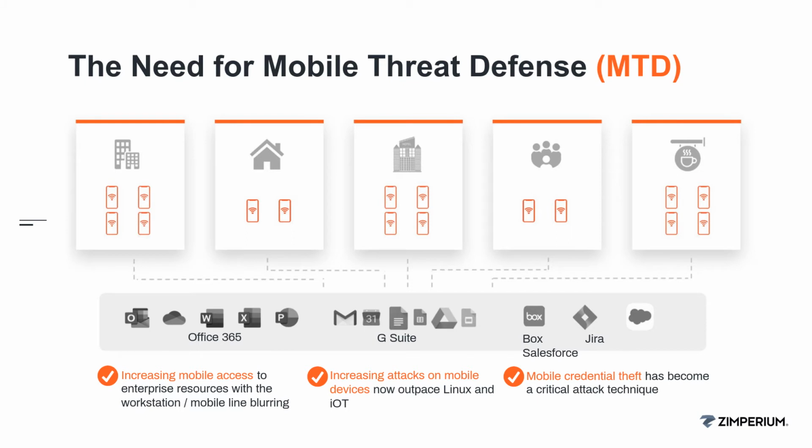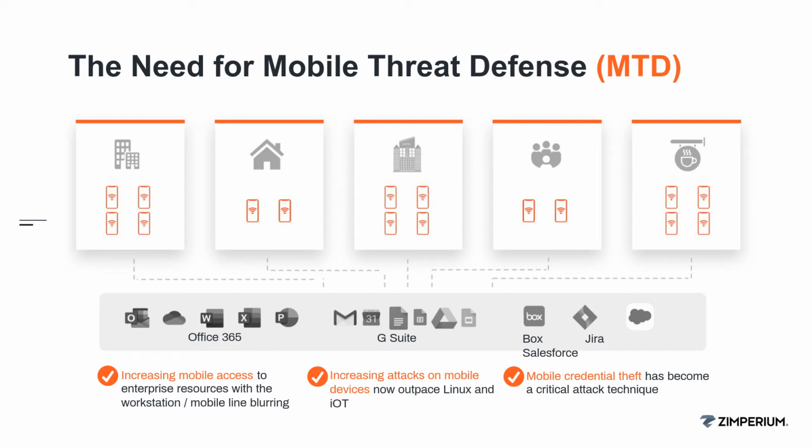Now let's take a look at what enterprises are using their mobile devices for. At the end of the day, productivity. Productivity is the primary reason why we all have been using our device, whether we're working from home, whether we have a hybrid environment where we're still going into the office, or whether we work from a remote location such as your local coffee shop. We're starting to see more individuals come back to the office, but they're still leveraging their mobile devices for productivity at the end of the day.